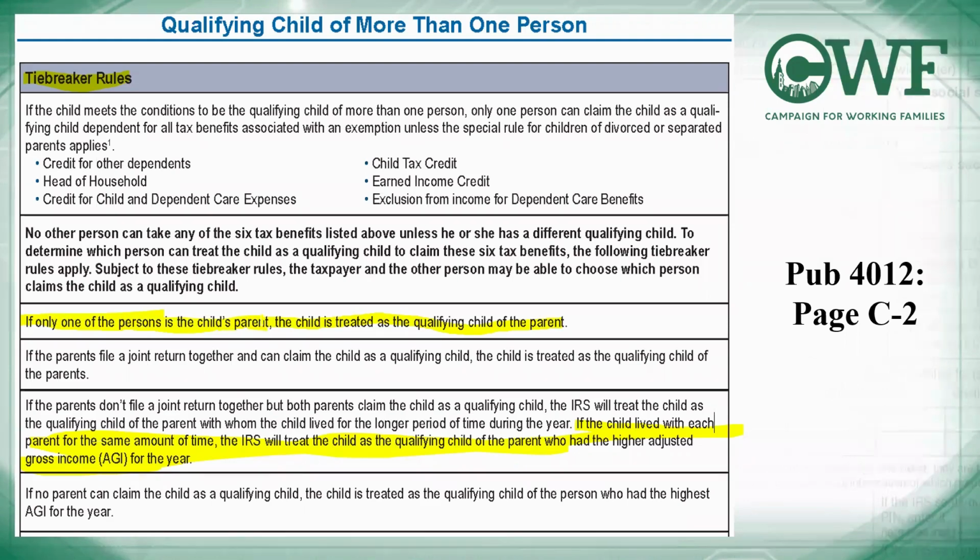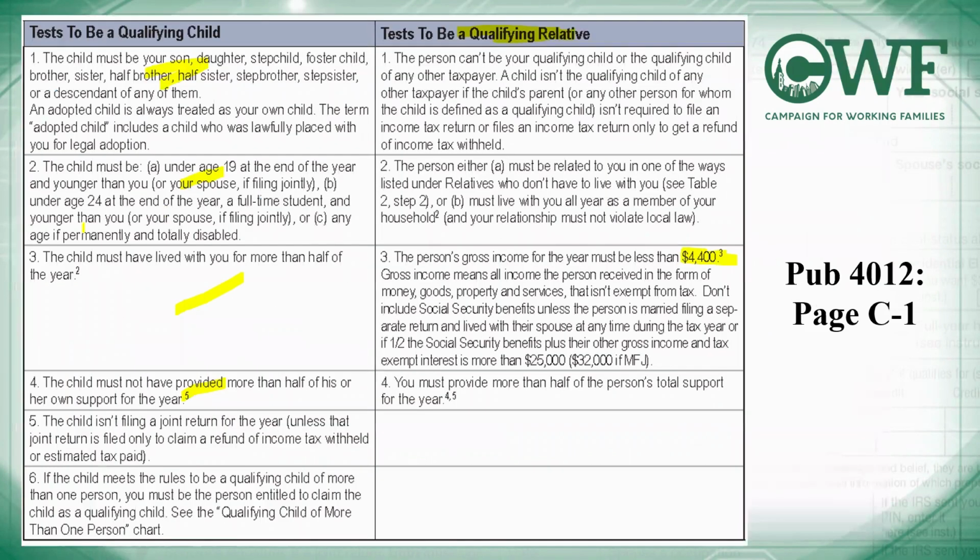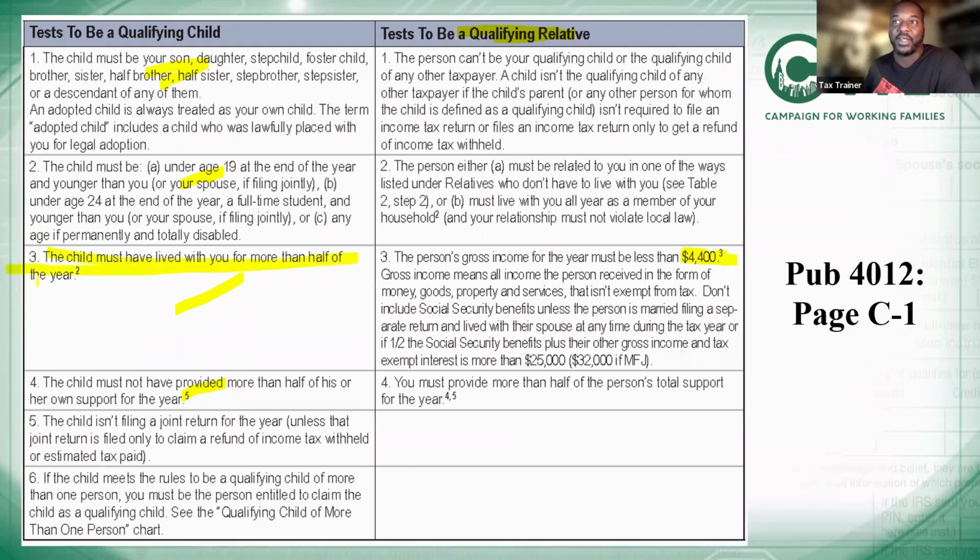Now let me ask you a question. It's probably in there, but I didn't remember seeing it. The daughter got divorced, but was she living with her husband the first part of the year? She could have, but she was only living with them for four months, I think it said. It said until April. Right, so this child was in a household for more than half of the year with both of them. I got you.